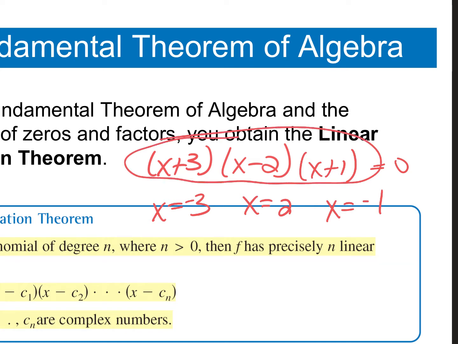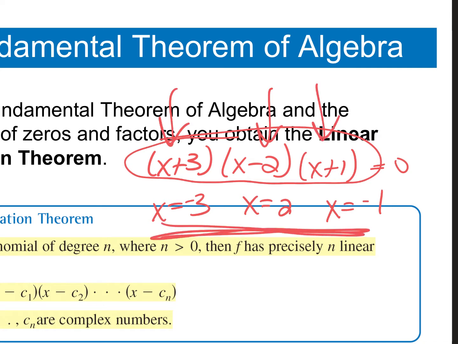Well, this right here is writing your answer as a product. What does the word product mean? Answer of multiplication. So product means to multiply, and linear factors means these three are the linear factors. These are considered the zeros, the answers. The linear factors is like the step before you set it equal to 0. So if a question asks you to write as a product of linear factors, that means they want the parentheses before you set equal to 0. Does that make sense?